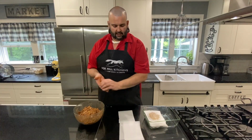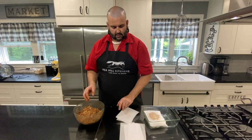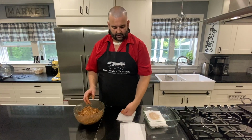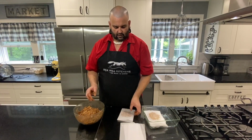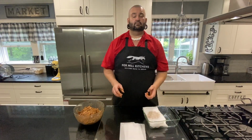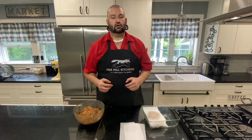So you get these all nice and formed up into your burgers and just put them in a nice container. We got the Pyrex right here, but you can put them in some sort of container that you can freeze, and throw them in the freezer for whenever you're ready to cook them, and we will come back on another video and show you cooking them.